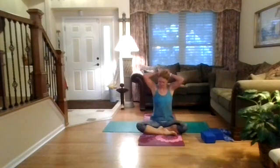And lengthen the back of your neck. As you're breathing, bringing your mind to focus on your yoga practice. So just letting everything else start to fade away. Make sure your shoulders are stacked over your hips.